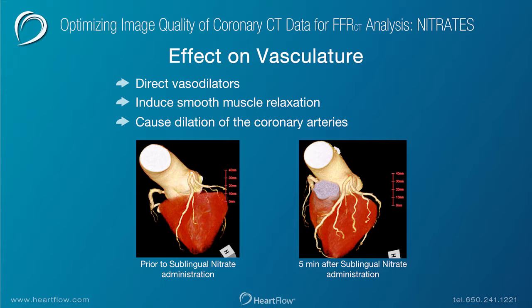On the image on the left, without nitroglycerin, the image on the right, 5 minutes after the administration of sublingual nitro. Any of my fellows can look at this image and it's very clear which image they'd rather interpret. The image on the right is much more not only pleasing to the eye, but would be much easier to interpret. The coronaries are larger, the branch vessels are clearly delineated, they're more branch vessels. It's inevitably a better image and more accurate.